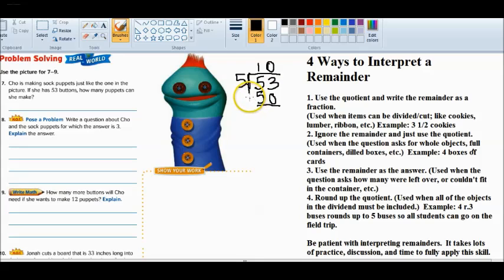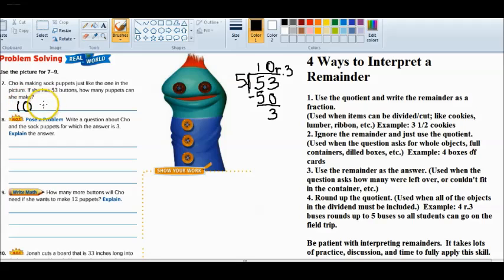And in order to find our leftover buttons, or our remaining buttons, we're going to subtract how many we'll be using from the total number we had. And that's going to be 3. And so we're going to have a remainder of 3 buttons. Now in this case, those 3 buttons don't do us any good because that won't make a complete puppet that needs 5, 2 for the eyes and 3 for its buttons. So our answer to this, how many puppets can she make? She can make 10 puppets.